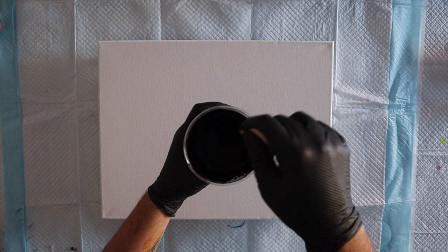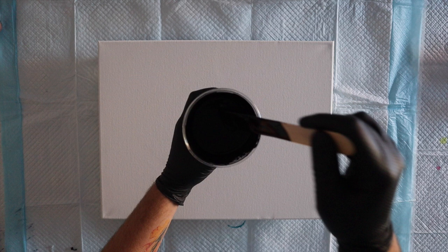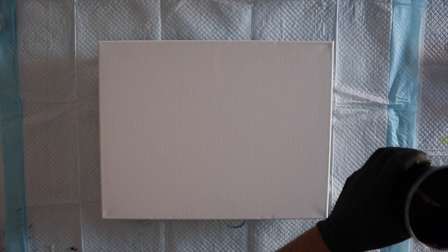Oh, and this, by the way, is the Liquitex Basics acrylic, and that is the Mars Black. So that's what I'm going to be Dutch pouring onto. So, I'm just going to stop waffling and get to this. Stop waffling. Thank you, sir. I appreciate that. That's exactly what I'm going to do. Let me layer a nice base coat of black onto this canvas, and then we're going to start pouring the colors on top. All right, let me get to that first.